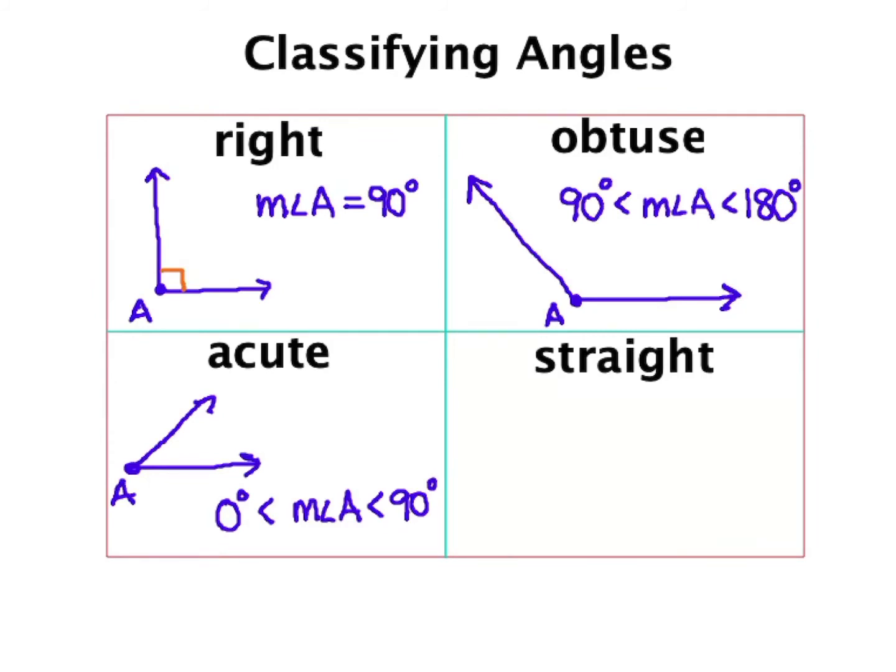And then a straight angle, this one might be new to you. If your first ray is right there and your second ray is right there, the opening is right here. Technically, that's an angle. It's an angle with 2 rays with a common endpoint. They're opposite rays though, right? And what is the measure of that angle? 180 degrees. So sometimes you'll hear people saying that a straight line measures 180 degrees. What they mean is a straight angle measures 180 degrees.